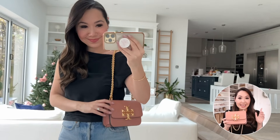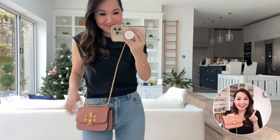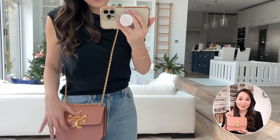Next up is Tory Burch and they have gone live with their sale, but I had a look and wasn't completely overwhelmed — there are a ton of exclusions, a lot of them on really popular styles. However, I did see that their Eleanor is in stock at Matches and they are currently doing 30% off. You do need a code, which I'll pop below, but they currently have the Eleanor in both black and chestnut. This one is so difficult to find at a discount. I absolutely love mine — it's such an underrated, quality bag. The leather is gorgeous, the hardware is very heavyweight and it's just stunning. My Eleanor tote was also included but sadly that's sold out now; the small Eleanor style is currently in stock in those two colours at 30% off.